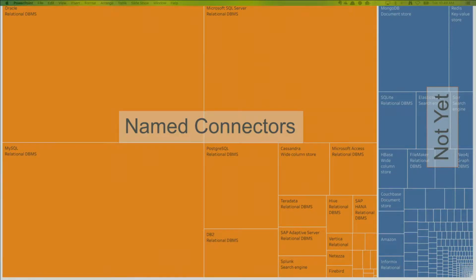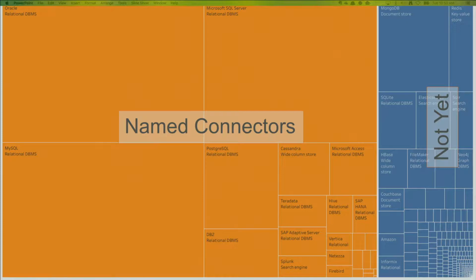If you look at our support, though, this is some data from DB-Engines, and it shows the DB ranking of different data sources. The size of the box is essentially the importance of the data source. And in orange, we have what our named connectors are. So we support the big ones, the Oracles, the Verticas, the MySQL, things like that.